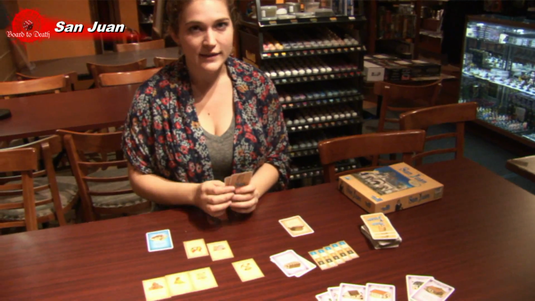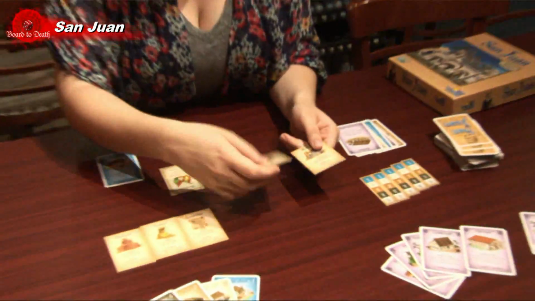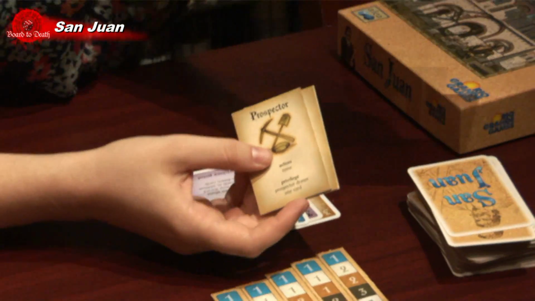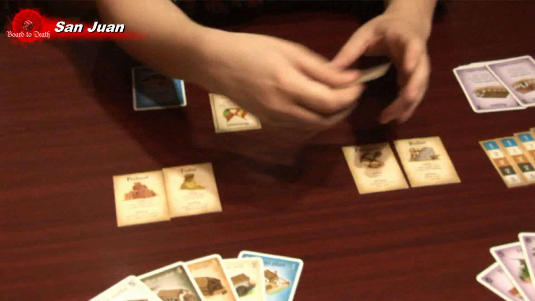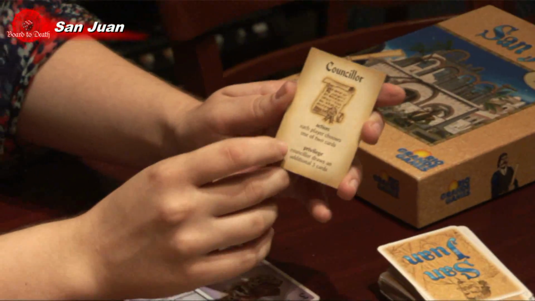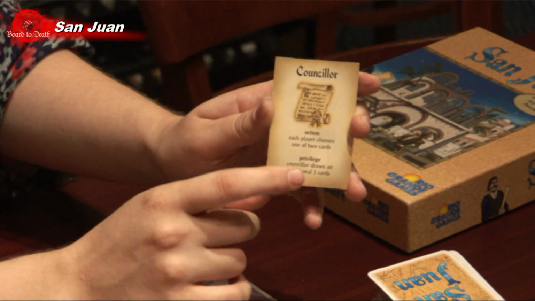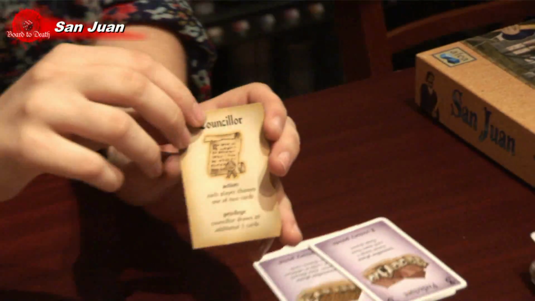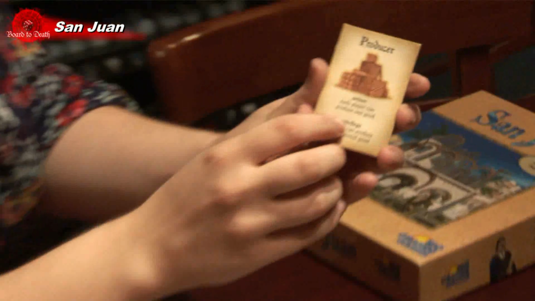All right, so what do some of the other roles do? You've gone over builder. Prospector gets to prospect 1 card, or draw 1 card, which again, since it counts as money, it's very helpful to have more cards in your hand. Counselor gets to draw 2 cards, and the privilege is an additional 3 cards. They don't get to keep all 5, but only 1. So it's just to go through and try to find optimal buildings.